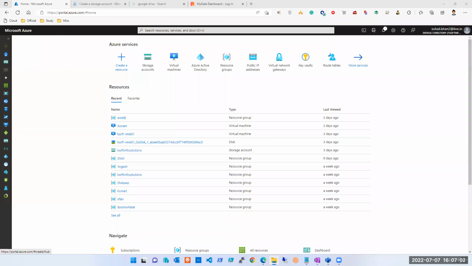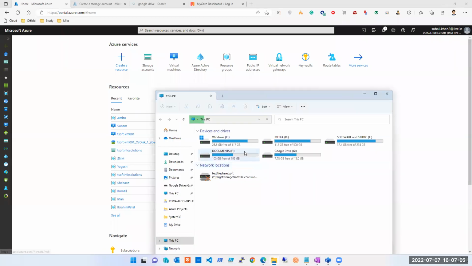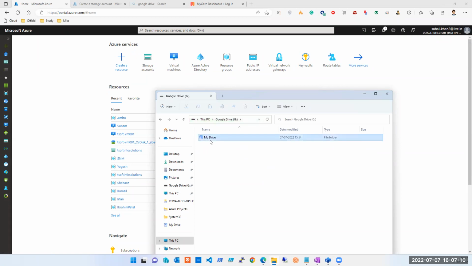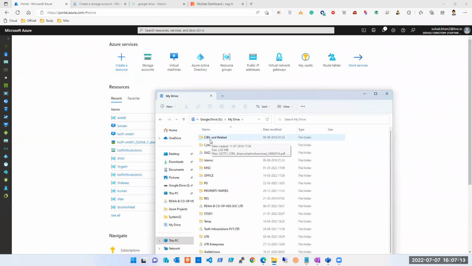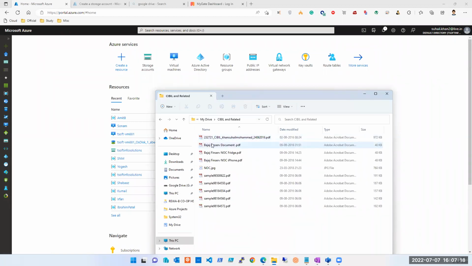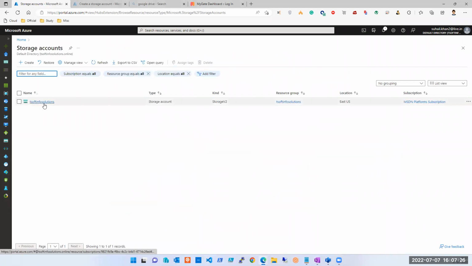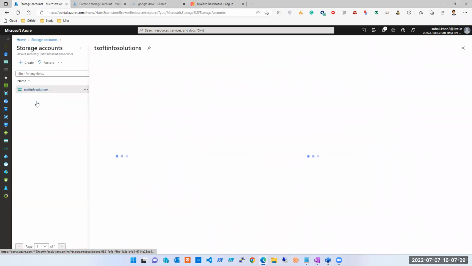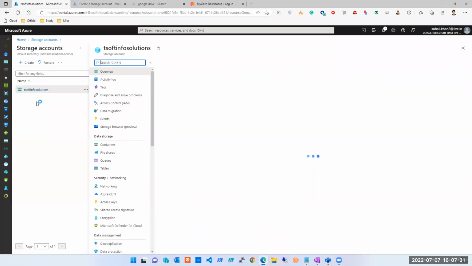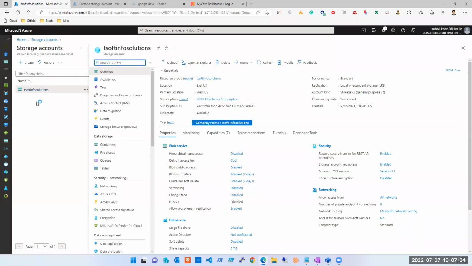Okay, मतलब ये कोई official definition नहीं है. So I can consider a container as a drive, और उसके अंदर जो blobs है उसको as files. I can do that. I can consider, for my understanding, container as a folder, और उसके अंदर जो है वो files. However you want to decide what exactly it is, आप लोगों को किस चीज से रिलेट करना है, एनालॉजी बनानी है, that is up to you. There is no set rule. So I can consider it as a drive and folders, or folders and files.